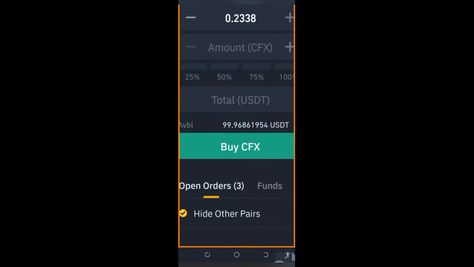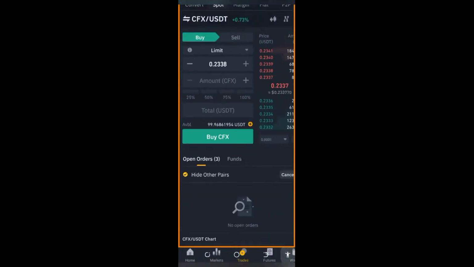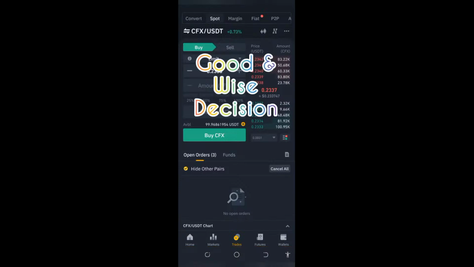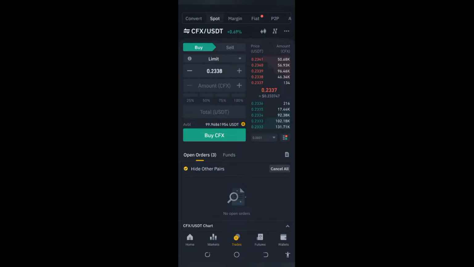Okay, so if I take this back and I go check what we have, well, sorry guys, this came out as 99.96. But we just spent about 4 cents to learn this, to make a good and wise decision. Don't forget that when we do these trades, we're just making intelligent guesses, and we don't own the market. Anything can happen within a split second. So we need to make sure we're on top of all our decisions, and this is very, very important.